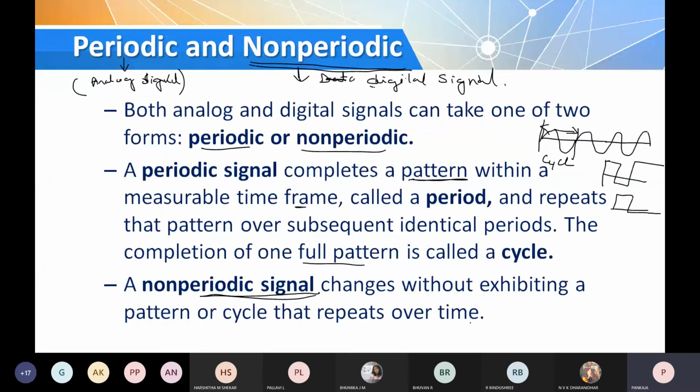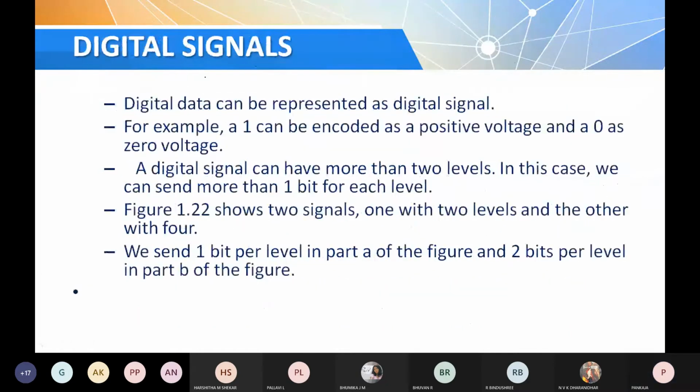So with the example of the digital signal, I am not going to explain the analog signal in detail. If possible, you just go through some of the terms that are covered: what is wavelength, what is frequency, how analog signals are represented. Here they've explained more on analog signals. I want you to just spend time on analog signals. So I will start directly with the digital signal, and wherever it requires some terms from the analog signal, I will cover them. Next, we'll start with the digital signals.